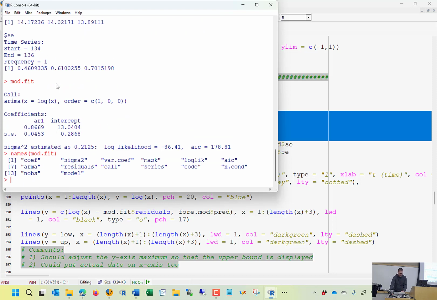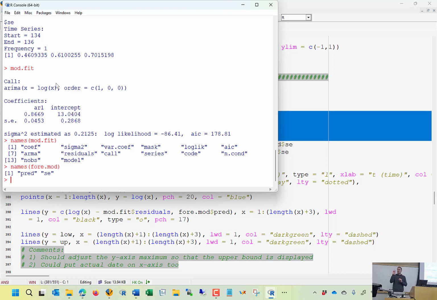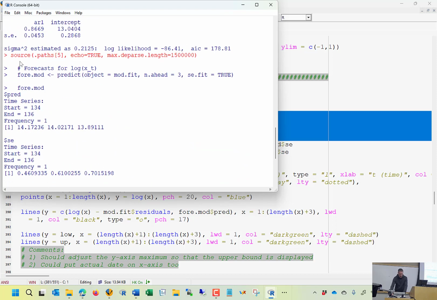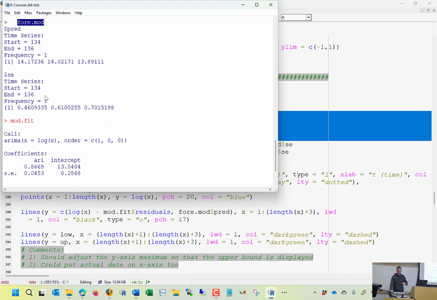So notice if I did names of 4.mod, I have 2 components to the list. And when I printed off 4.mod, notice it gave me the first component, then it gave me the second component.